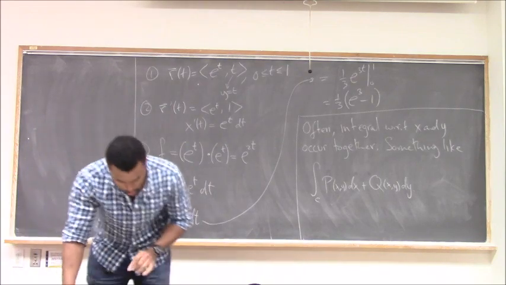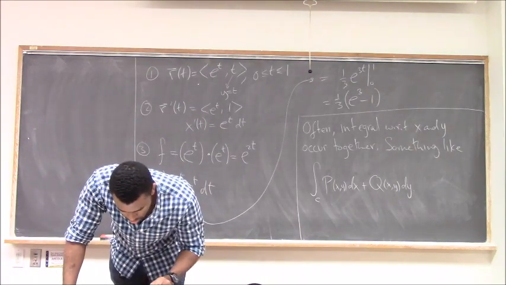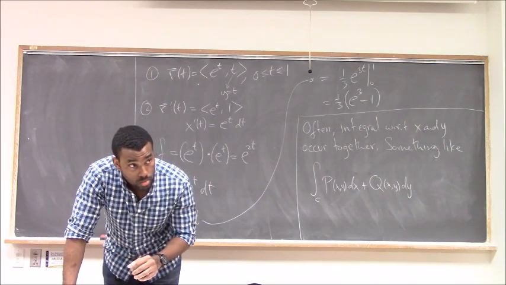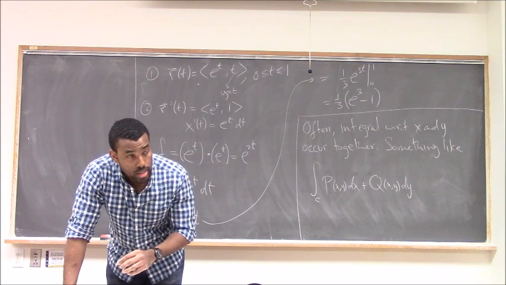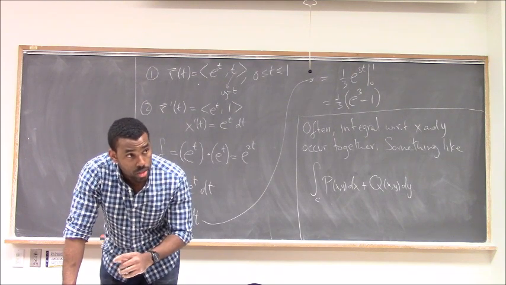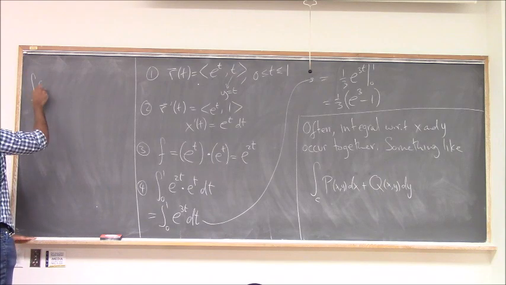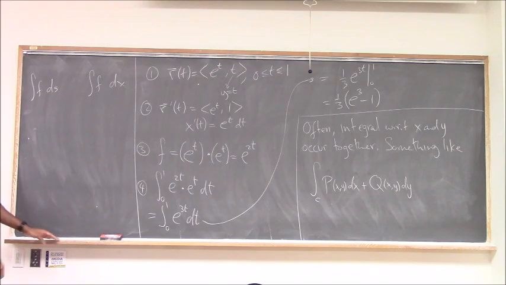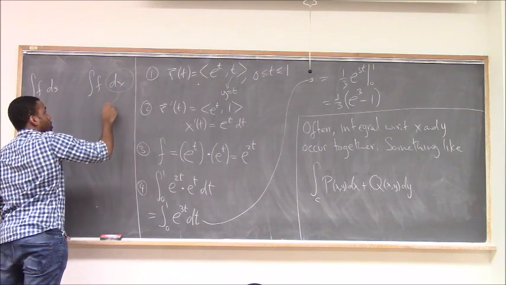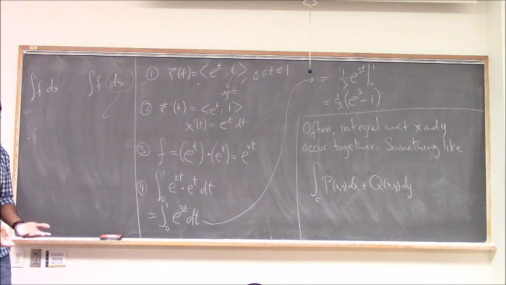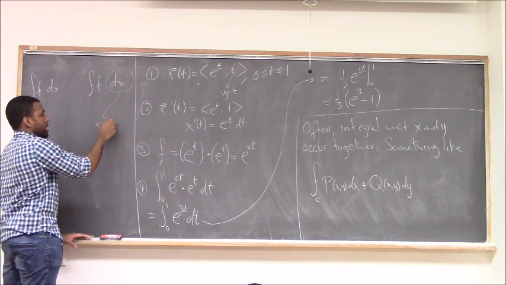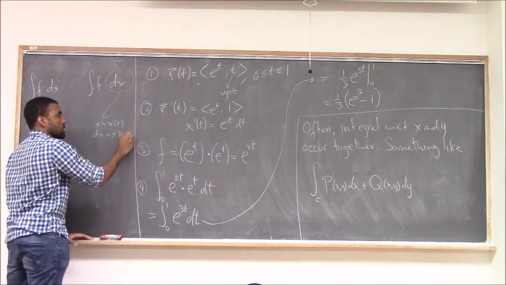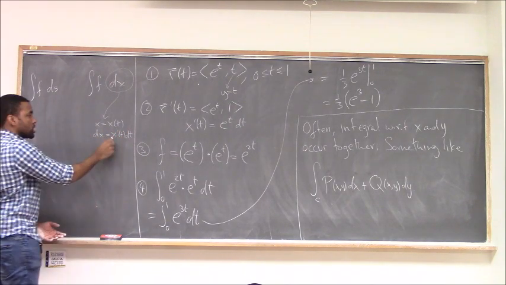Why do we not need the magnitude in this case? Because we're doing it with respect to x. It's a substitution. Remember, if we have f ds versus f dx, when you're doing dx, you're doing a substitution. You're swapping something out. So if you know your x is equal to x of t, your dx is going to be x prime of t dt, using the substitution rule. So you're just going to plug this in.